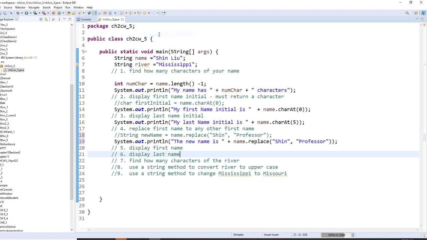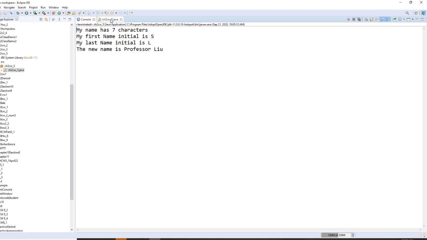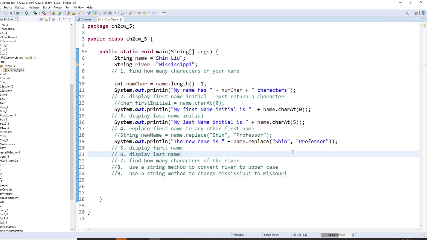So it really depends on how you program, and in the future, do you still need this variable? Right now, I am still going to need this variable. You understand? So I am going to do it like this. I'm going to plot this and put this as a new name. So I still need this new name. I still need the name variable, so I'm going to do like this.